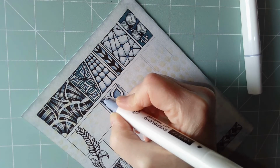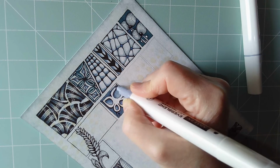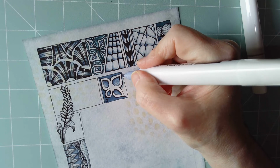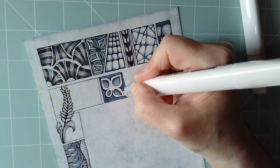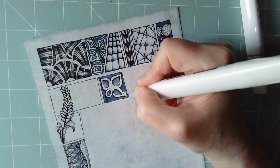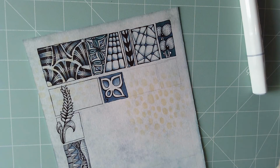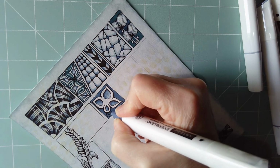I've just realised I haven't put any protective paper underneath this. Oh well, it's not the end of the world. The alcohol marker, if it does get on my cutting mat, can be easily cleaned off. That's a bit darker than I'd like, perhaps, but I know they dry lighter.